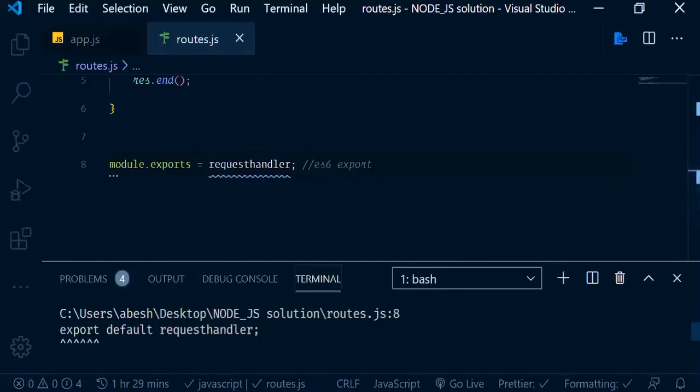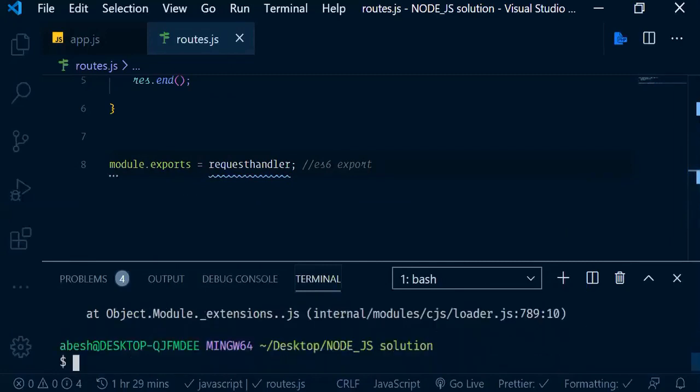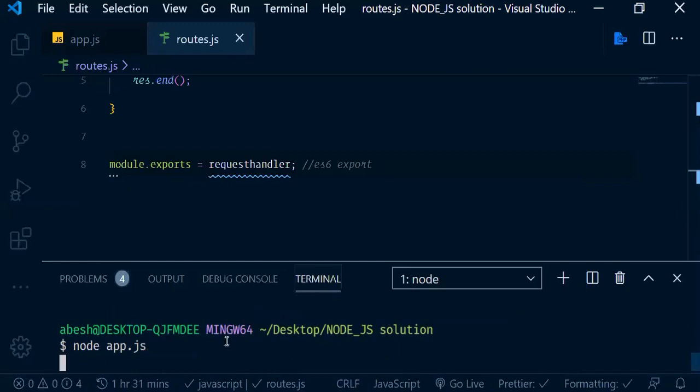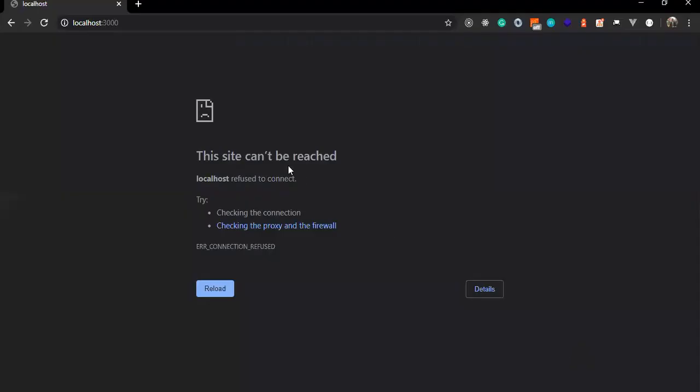All right, let's have this and see what happens. We'll visit our browser again. Okay, we can see now that at this point something has happened.